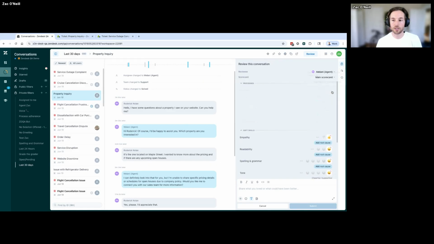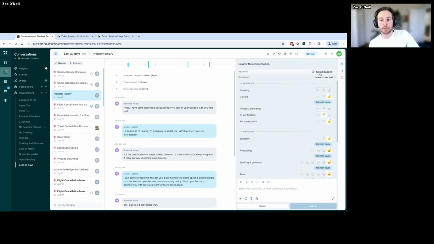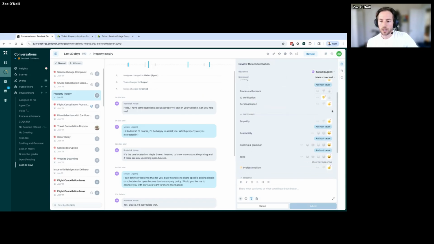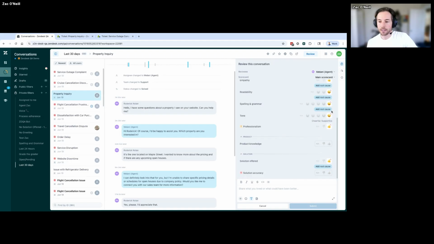So I'd make my way clicking through. By default at the top, it chooses the person to review the agent. You can choose other individuals as well. Plus, if you have multiple scorecards, you can always choose the other versions of the scorecards. Like if you follow my recommendation, you're going to have your default scorecard, and then you'll have your main scorecard, the one that you'll be submitting. So you'll switch to your main one. So I'll work my way through here, and then I put my comments in, and then press submit, and then the scorecard is submitted.